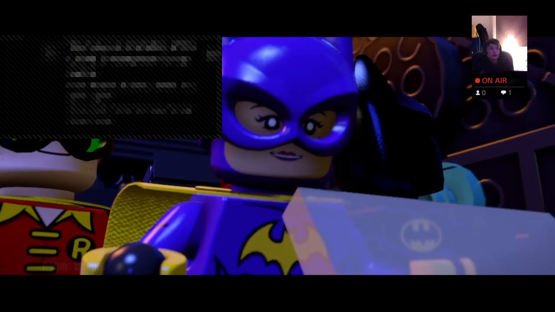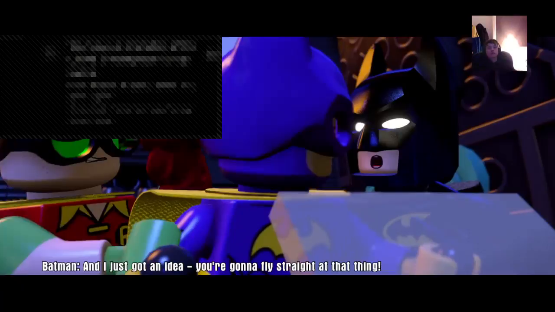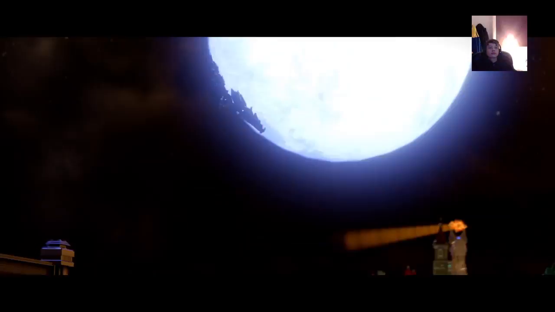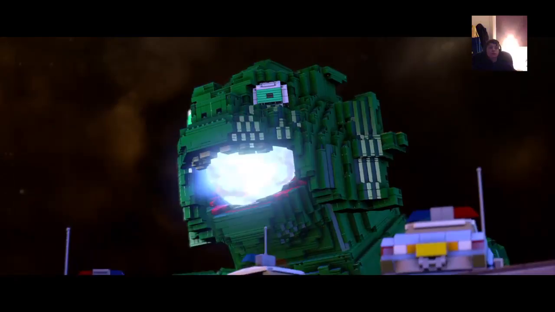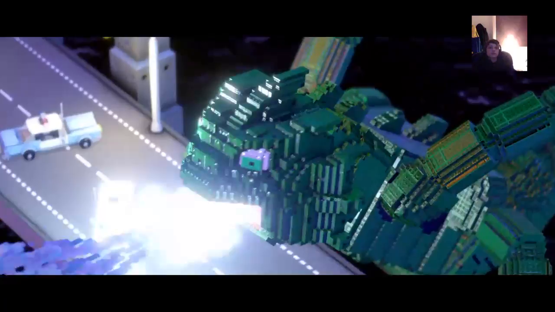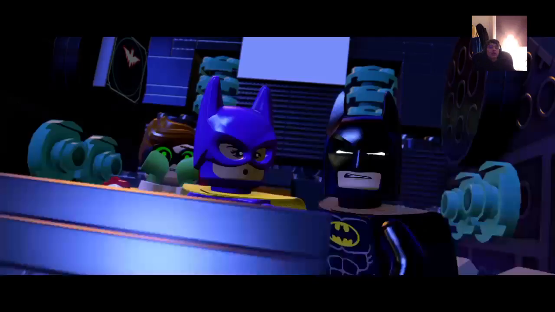Enough games. With that eye. I have an eye on you. And I just got an idea. You're gonna fly straight at that thing. Your idea is a game of chicken? Not quite. Uh-oh. A little help. Are you sure there isn't another plan we can try? That's not encouraging. Just a little further. Dive. And then up or die.